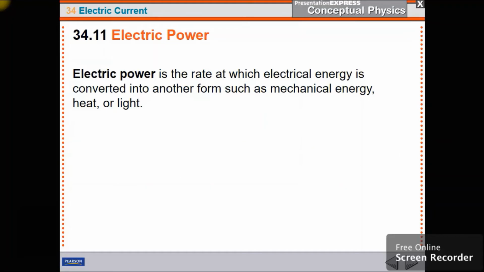Now, we've talked about power before. Do you remember when we talked about force and then we talked about energy and then power was the rate of energy. So a more powerful car uses more energy so it pushes you down the road faster. Same idea with electric power. Power is the rate at which electrical energy is converted, it is used. Just leave it at that. So if your computer or your electric motor or your refrigerator is really powerful, then it's going to use a lot more electrical energy.